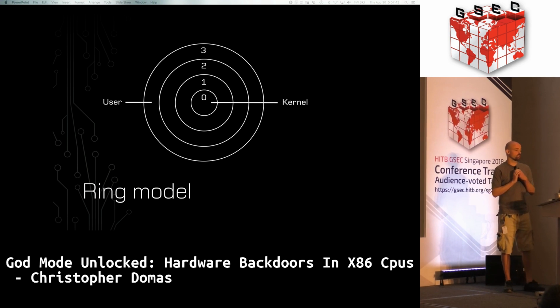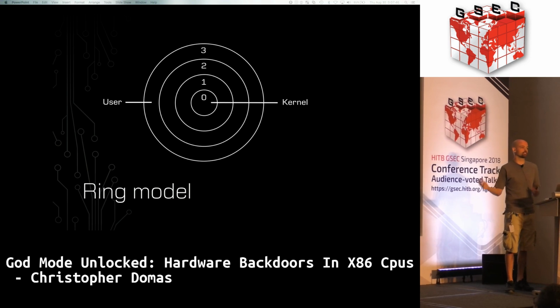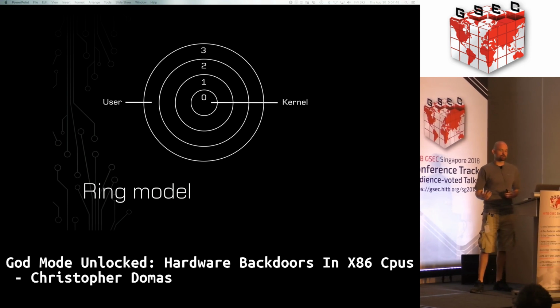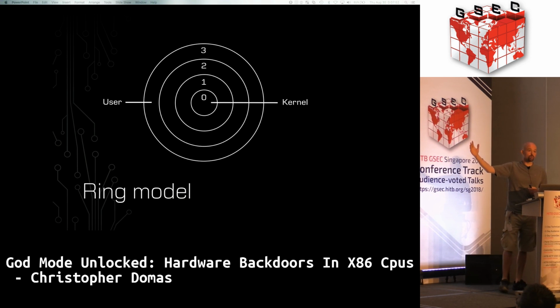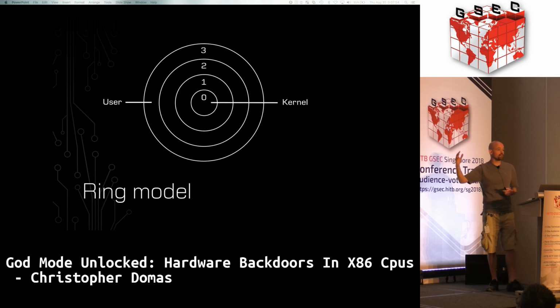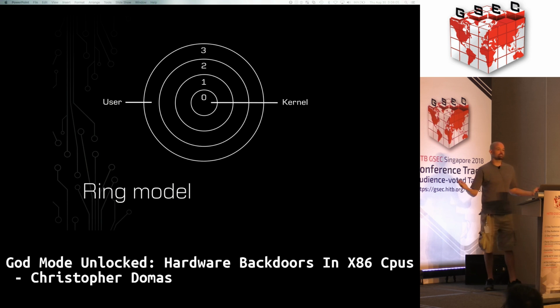And that's where we're going to toss all our userland code, all of our regular applications and everything else, the stuff that we don't necessarily trust to have access to the hardware. Then the way this is going to work is when something in ring 3 actually wants to do something important, when it needs special permissions, it's going to have to follow a very careful, strict hardware-enforced set of security checks in order to ask ring 0 to do something for it. And that's the way things have worked for the last 30 years.